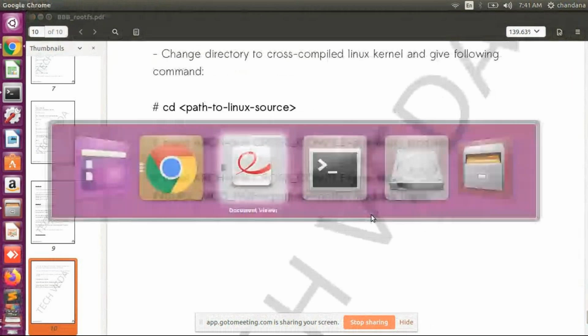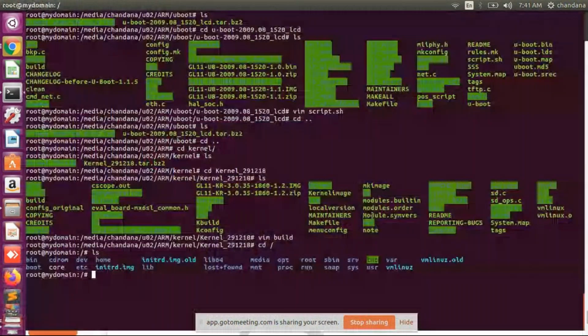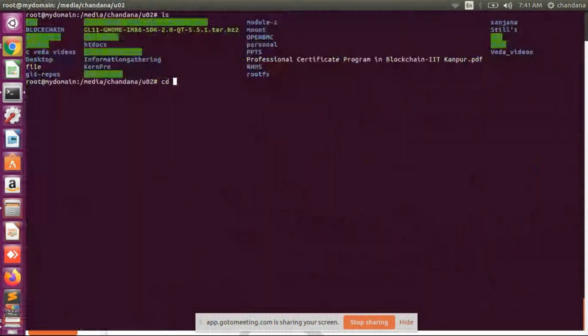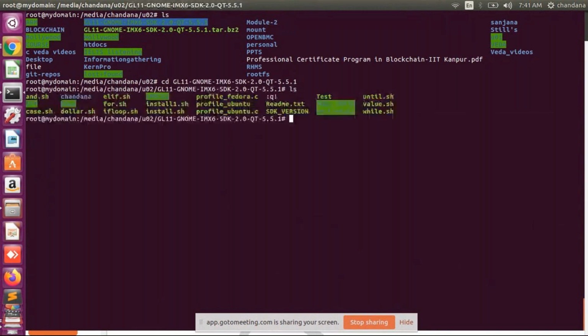Okay, now this root file system, we have to see how to generate an image with root file system. As you can see here, there is an SDK. As I told you, whenever somebody is selling a board to you, they will give an SDK also. What this SDK contains is how to install a toolchain, what are some basic applications I can write on my device, and how to start writing applications on the device. These are all the contents of this SDK.